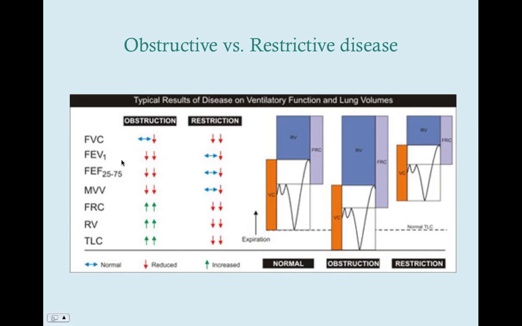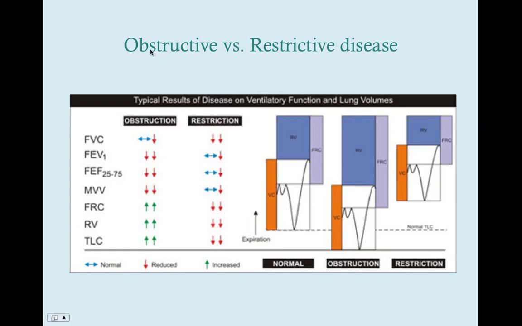Now, with FEV1 FVC ratio, with restrictive disease, it should stay roughly the same because your FEV1 is going to go down a little bit, your FVC is definitely going down, but sometimes the FEV1 can stay normal and the FVC can actually go down because the tissue is diseased. So if your numerator is staying the same and your denominator is going down, then the FEV1 to FVC ratio can actually go up, like way up. So that's something to keep in mind.